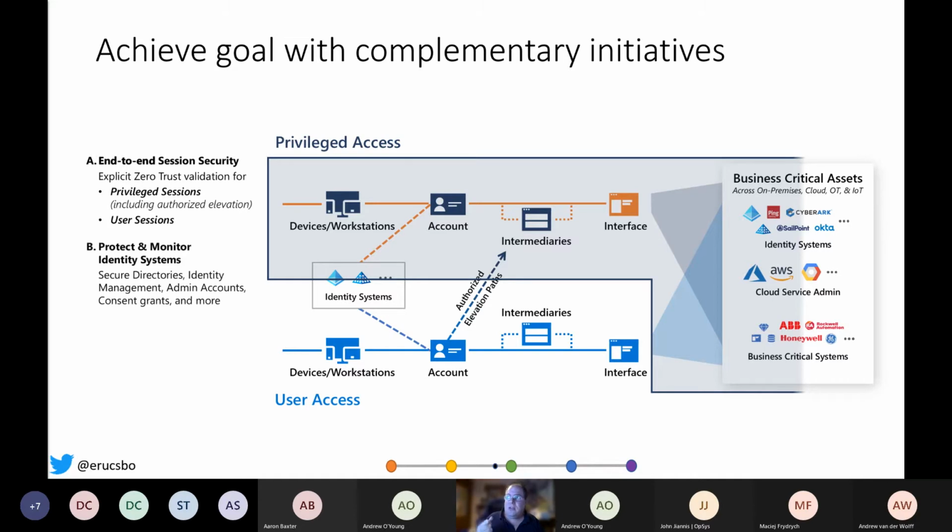We also want to make sure that we have monitoring of the identity systems and protecting the identity systems. The identity systems are one of those paths that the attackers will try and use to get into that secure channel. Some of the ways that we will do this, protecting the identity systems in terms of on-prem, in terms of Active Directory, is through the use of group policies, through the use of accounts being stored in particular OUs, in terms of being able to limit who's got the ability to reset particular passwords.